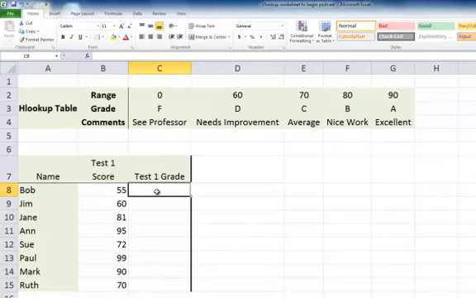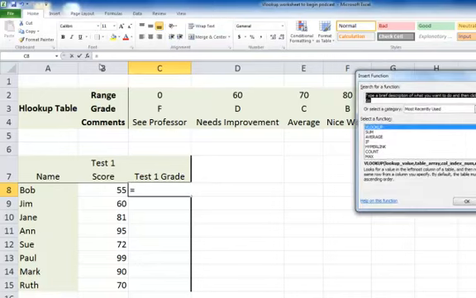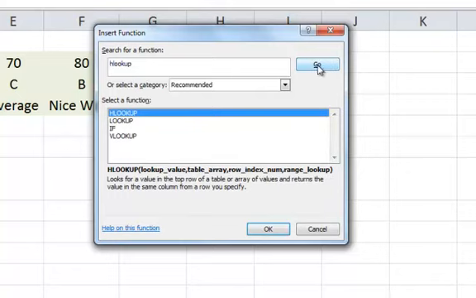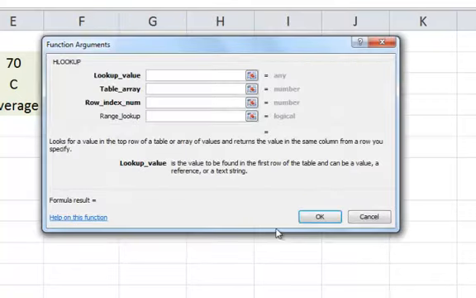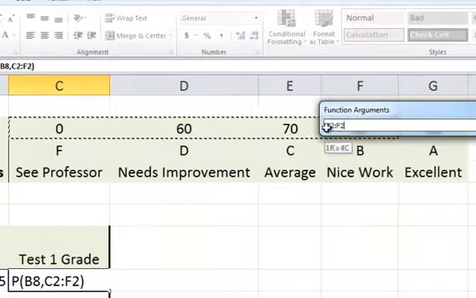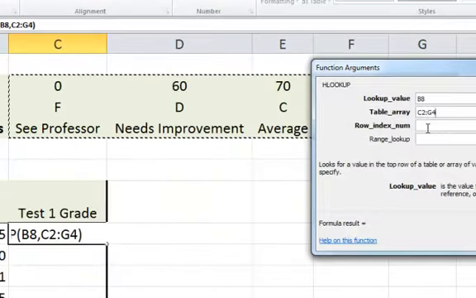So if I wanted to use my horizontal lookup here, I would open up insert function and look up the Hlookup. The value I'm going to look up is the first test score for Bob. The table array is C2 through G4.